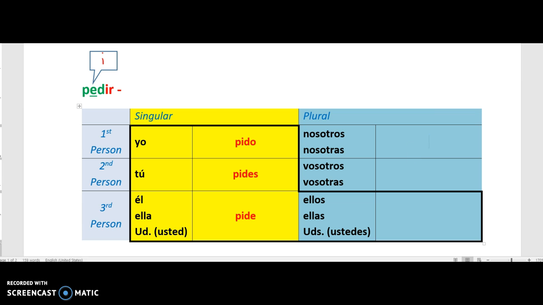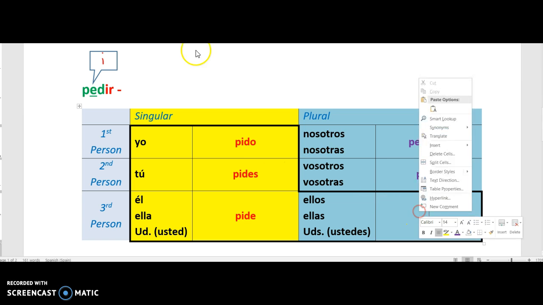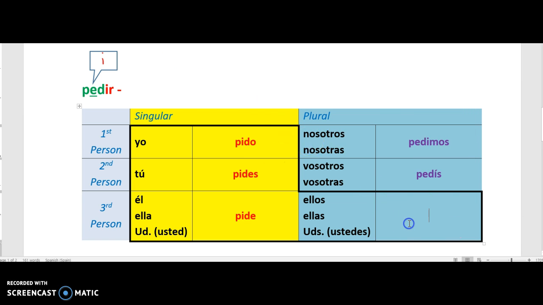Okay. But here we are outside of the shoe. So we've got pedimos. Same thing's going to happen down below in the vosotros form. I always bump that too far to the right. Pedís. Oh, that's not pretty. That doesn't stand out nicely at all. Let's do this. So much better, right? Pedís. And then back. It drives me crazy. Guess I shouldn't blame the mouse. It's probably me. Okay, and then piden. There we go. So it's pretty straightforward.